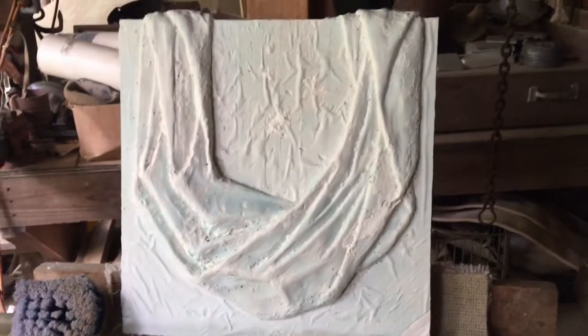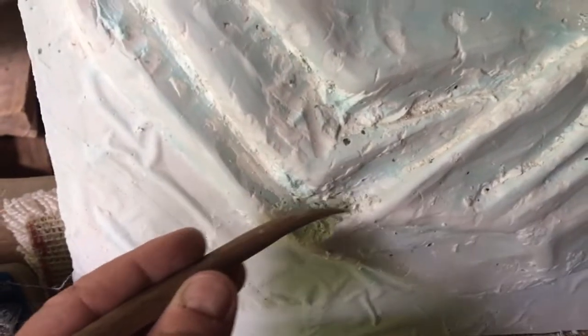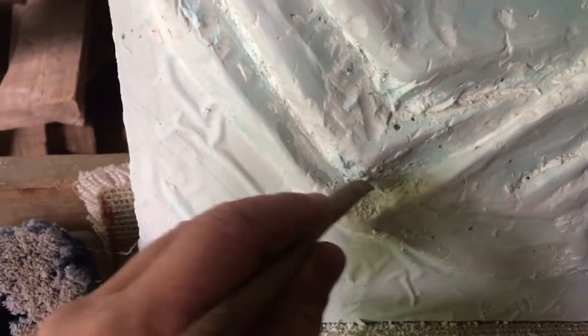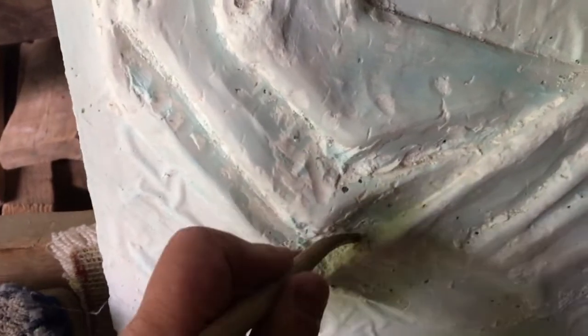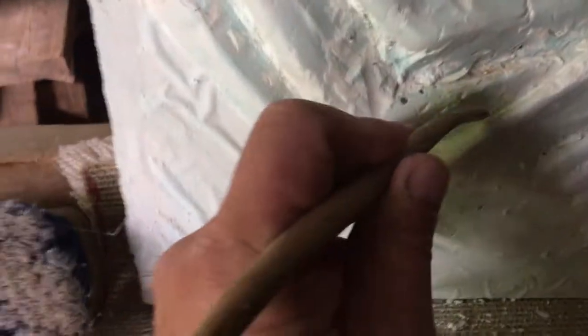So next morning, I set this up on the easel. I need to go back and address the small detail. There's a fair amount of chaff or debris in a lot of these deep spots, and some of it will come right off, but there's others that are going to be rough simply because those were the peaks on the plaster, and when we pulled the clay out, we broke some of those edges, and that's typical. You have to remember that, because you can go chasing for what you think is a perfect line that isn't there anymore, and so you may have to create it.